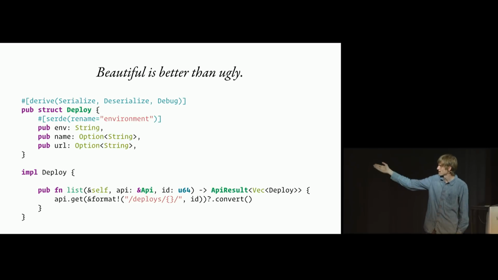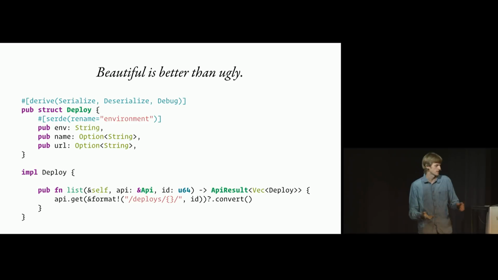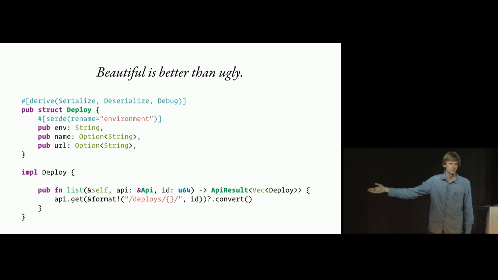With Rust, you have this automatic ability to derive things. For instance, by saying this derive me a serializer, it will automatically make this struct into something that can serialize into JSON. And I don't have to do that. And this is more or less copy-pasted from one of our tools. This does an HTTP request and then automatically converts it into a list of deployments. So the entirety of serializing, deserializing is completely hidden for you.